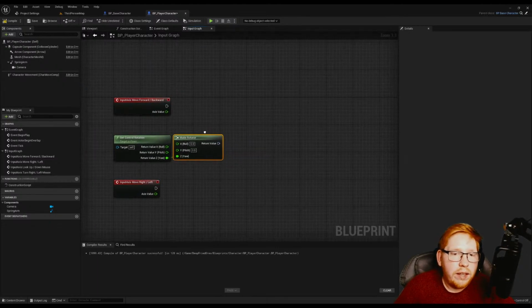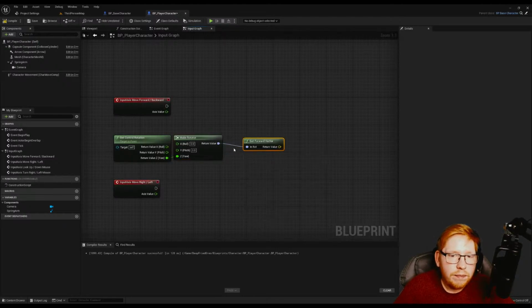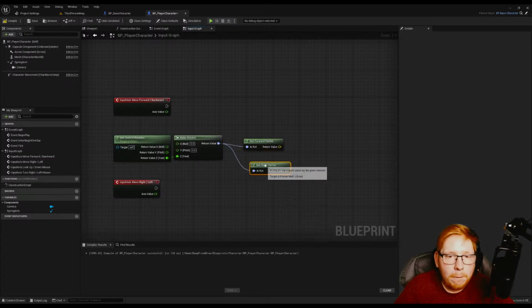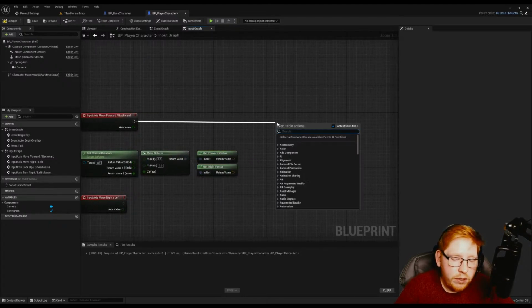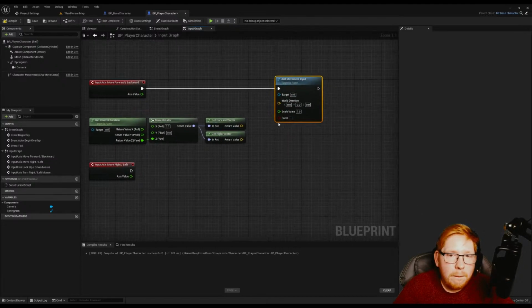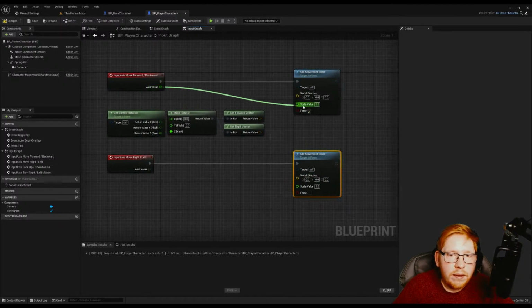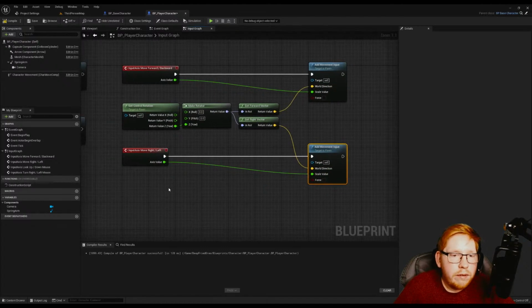And then from here, we can get the forward and right vectors. And then if you drag off of here, you can go add movement input. And this will give us our movement as well.